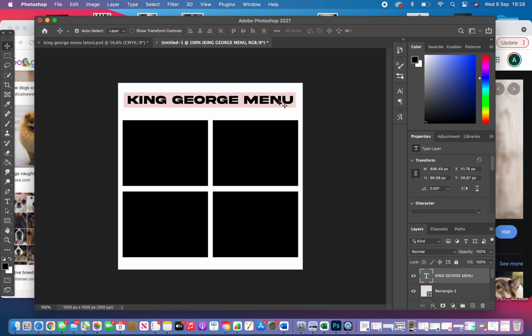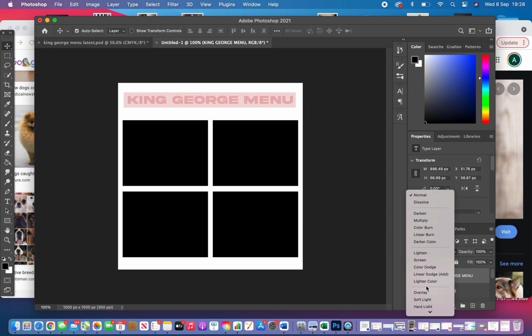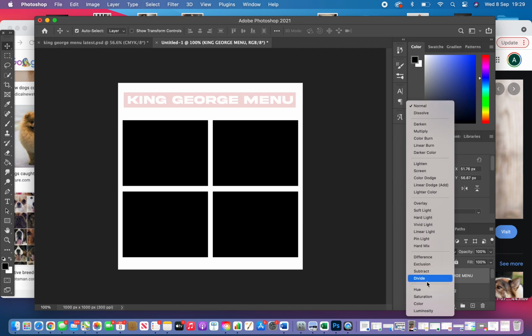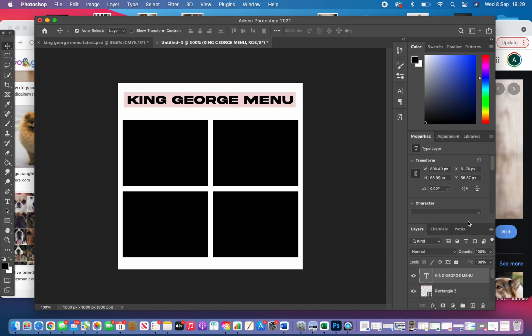There's loads of different things you can do with the font. You can make it different sort of designs. You can blend them, you can overlay them. See, it's quite nice. You could just change it to white, but I always like to have a play around with these because it's quite interesting. It ends up doing things that you wouldn't have thought of doing, and it just makes it look nice.